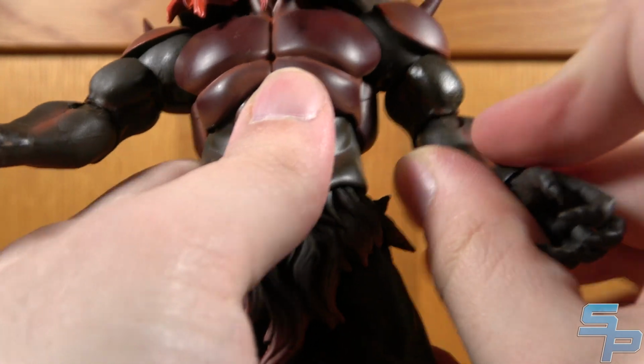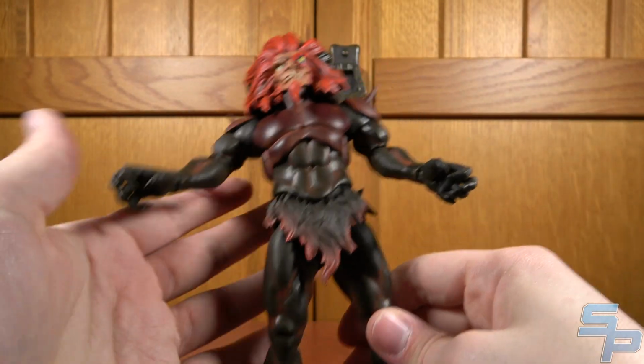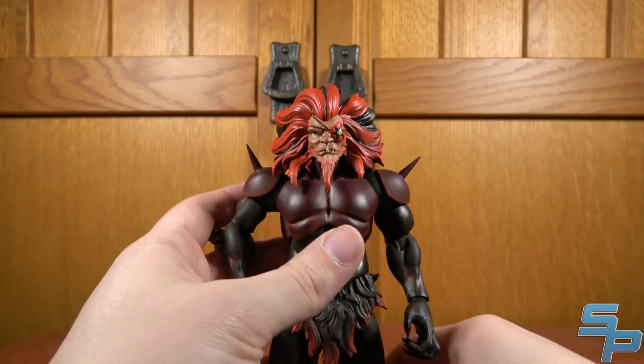He doesn't have any of that paint flaking thing that was going on with the two Silverhawks, which is good. But yes, he does have some different accessories.